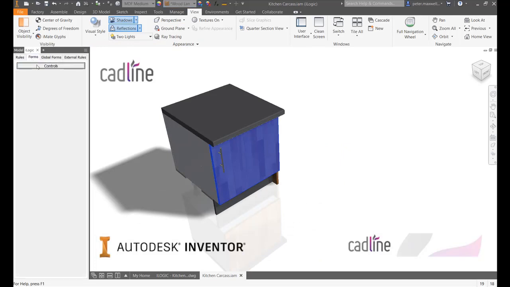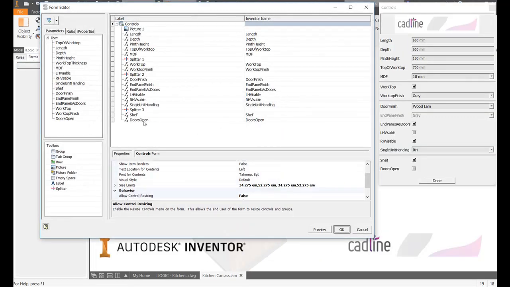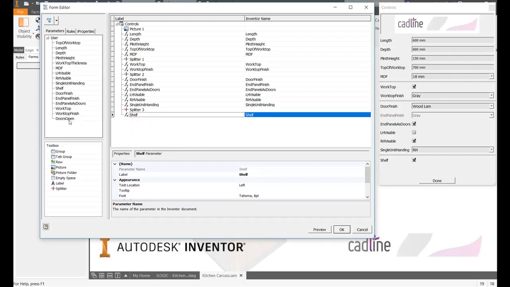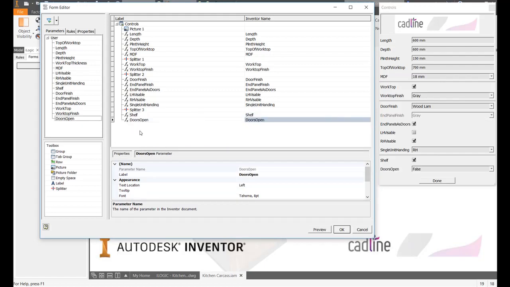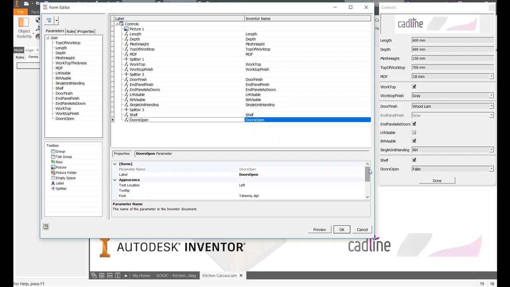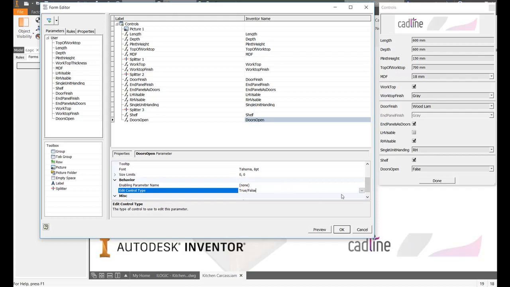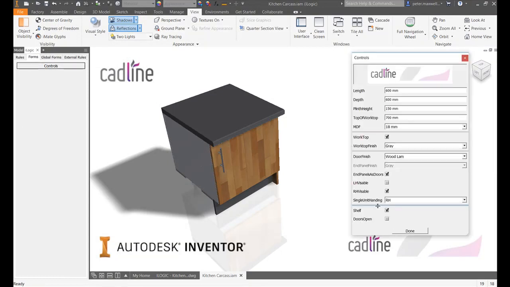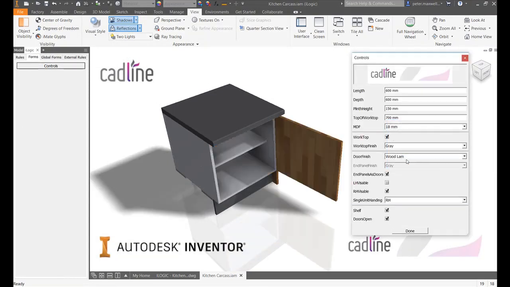Let's go to our form. We can edit our form, and you see here, if I delete that field, it's simply a case of dragging that controlling parameter onto the form where we want it to be. We can move the position, and you see we get a preview of how this is being controlled, and we can even change the way that that parameter looks to a tick box to match the other ones. Doors open.